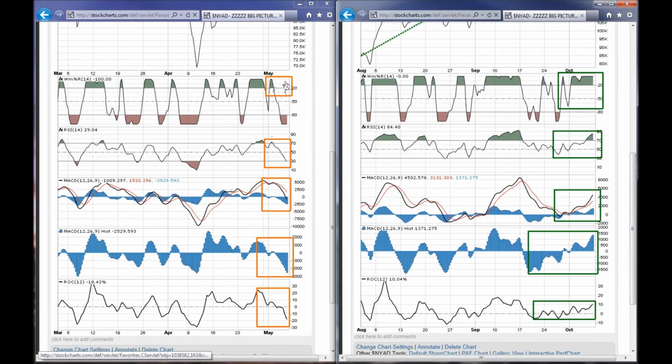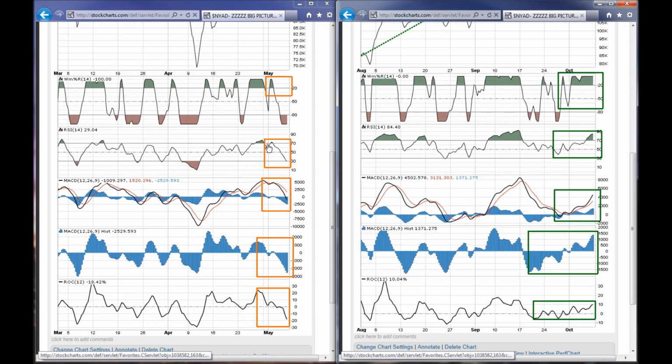Here's what the peaking process looked like when the market rolled over, Williams %R, which is a measure of momentum. So we're looking at momentum here for the advanced decline line or market breadth. This is weak. This is one of those skinny peaks that we spoke of in the last video. Compare this to the last few days here. This looks good. This is positive conviction behind market breadth.